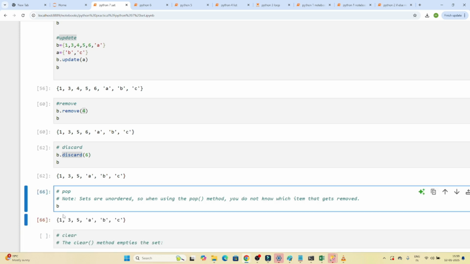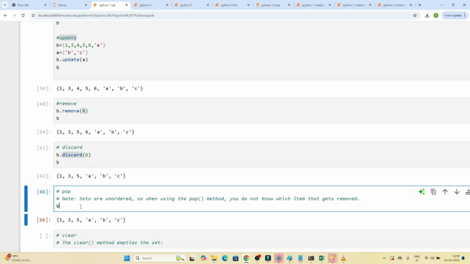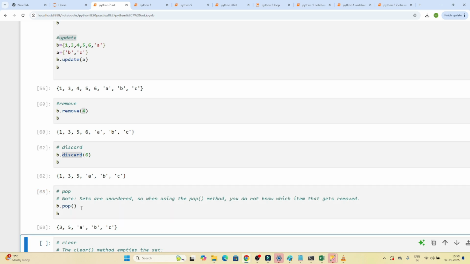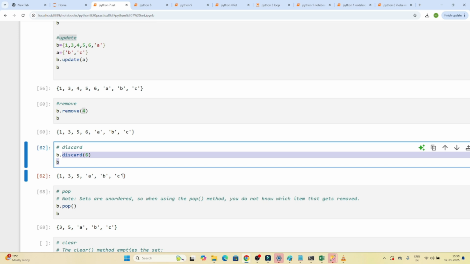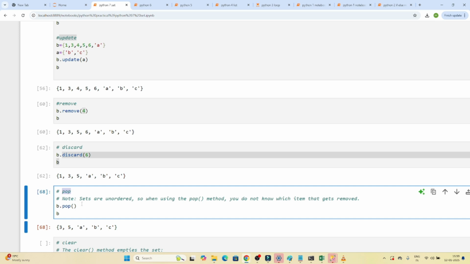Here, because this is not in a proper order, you will not know which particular item will be removed. If I write b dot pop and check b, this was our set, and it removed the 1. So whenever you use pop, because sets are unordered, you will not know which value it will remove.